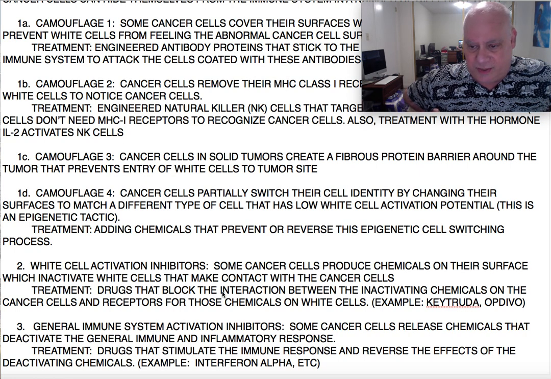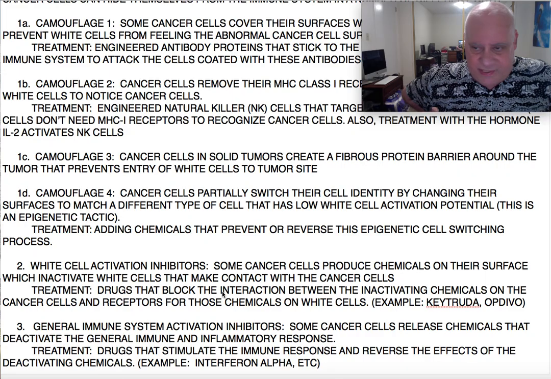The problem with Keytruda and the other drugs that do that is when you reverse that interaction, you make it more likely that white cells will attack normal tissue, healthy tissue. And so Keytruda can lead to, in some cases, severe autoimmune disease that can be fatal, because it can lead to white cells now attacking pretty much everything. So, you know, these are good drugs, but they can have really, really severe side effects in about 10% of the people that take them.